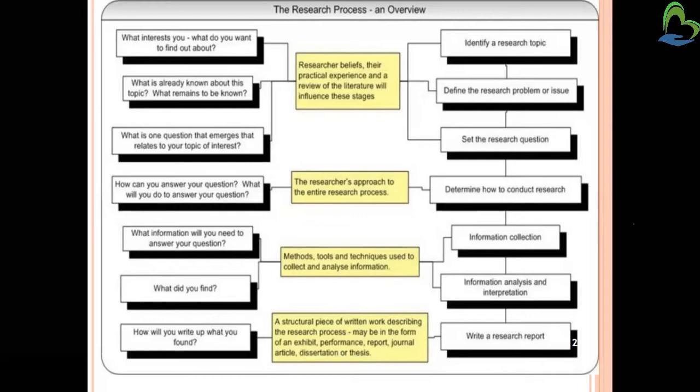Okay, what did you find? If you are finding something relevant, then it's okay. If you do not get a clear answer to your question, then your tool is not proper. So you have to gather the information, analyze it, and what you find is very necessary. And how will you write up whatever you have found? But the problem is, whenever we are not getting a proper result, I cannot go with the dissertation or the publication.